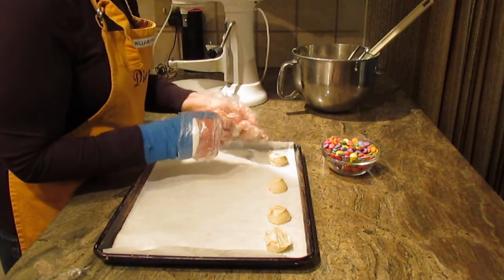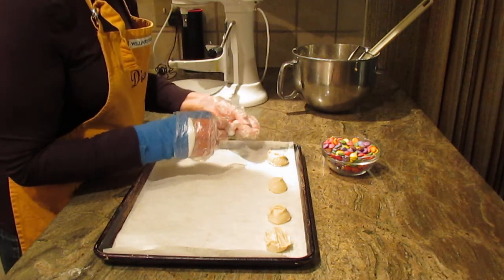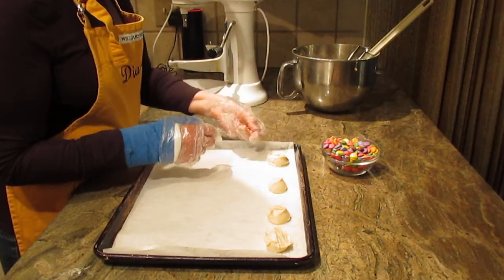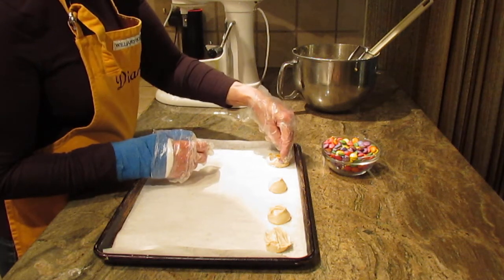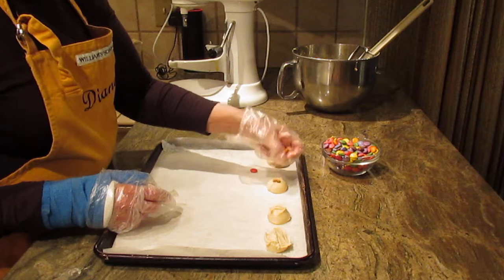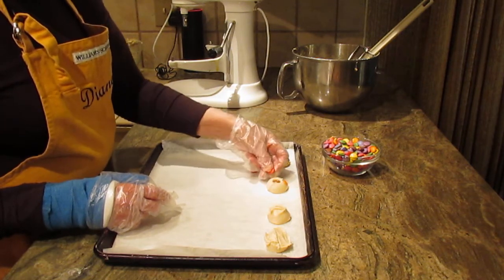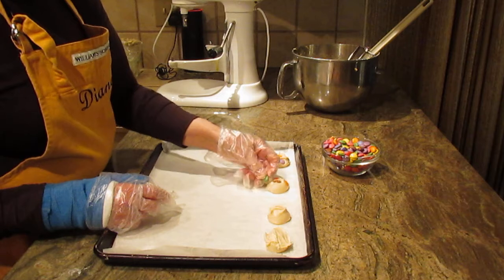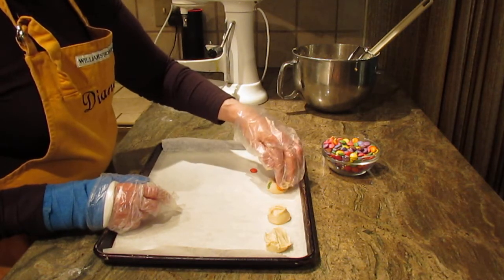And I put about 5 on each cookie. As you put them in, flatten them in the cookie. Push the chocolate down, and that way you're flattening it a little bit. Now, you might find you want to put 6 of the little chocolates in. 5 usually for me does it. But like I said, you might want to use more.